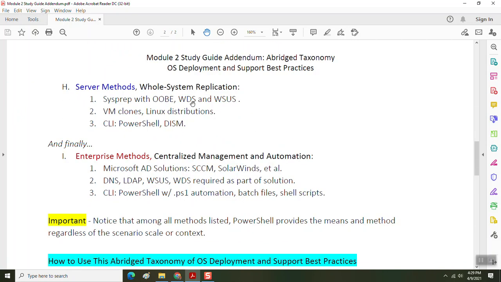For whole system replication, once you have Sysprep and you combine that with WDS and WSUS, basically you can roll out whole systems, and that's like an order of magnitude more efficient. You can also, if you have a server that manages virtual machines, like vSphere for VMware or a Hyper-V server for Microsoft, clone and cluster VMs.